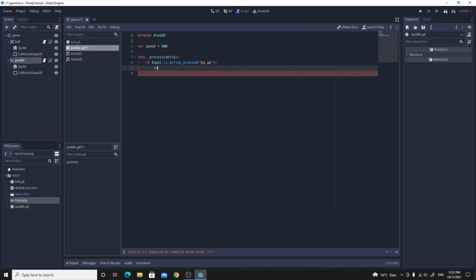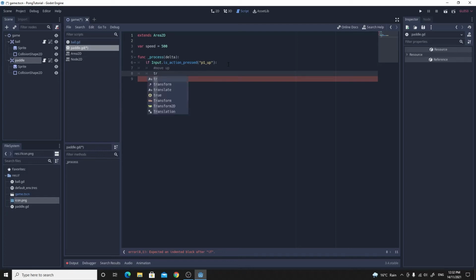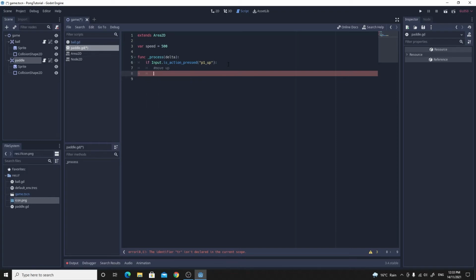So we want to just basically move up. From the last time, we remember there was this translate that you could have. There are other options that you can do for that. You can actually use the move local y as well. And this is just a single value. So if we look at this function, move local y, it says how much would you like to move? And then it's got whether you're going to be scaled or not if your object happens to be scaled. So this move local y, we'll give this a go and see if it works.